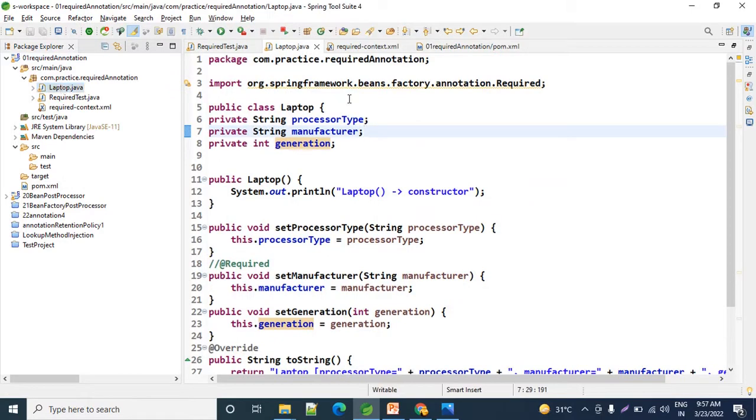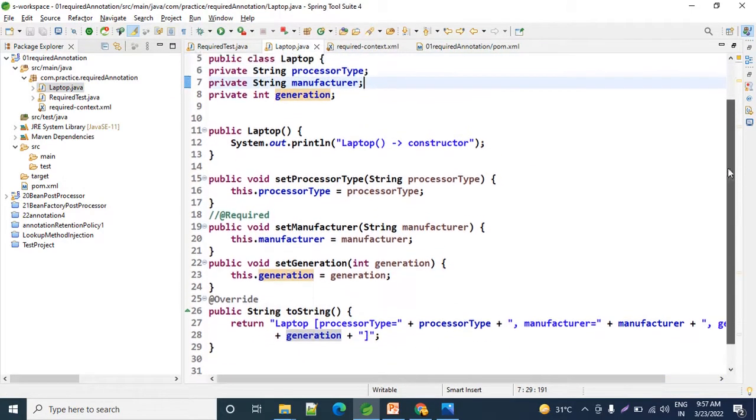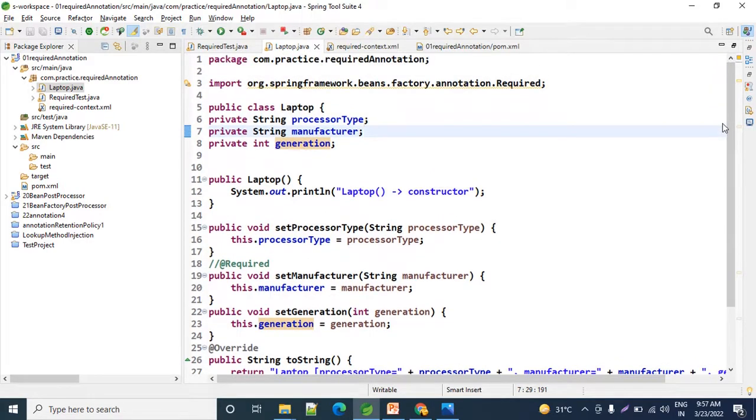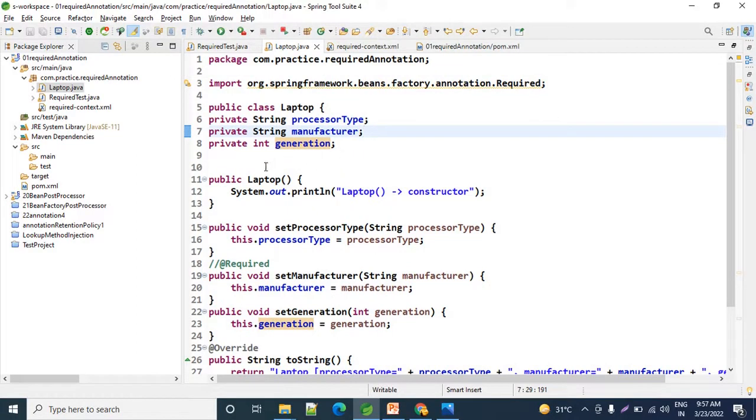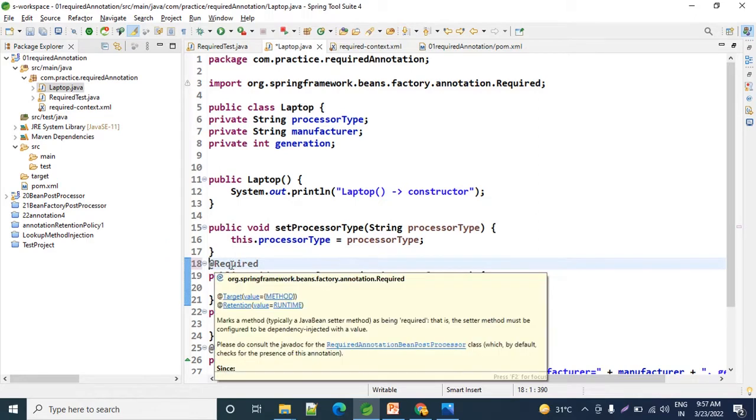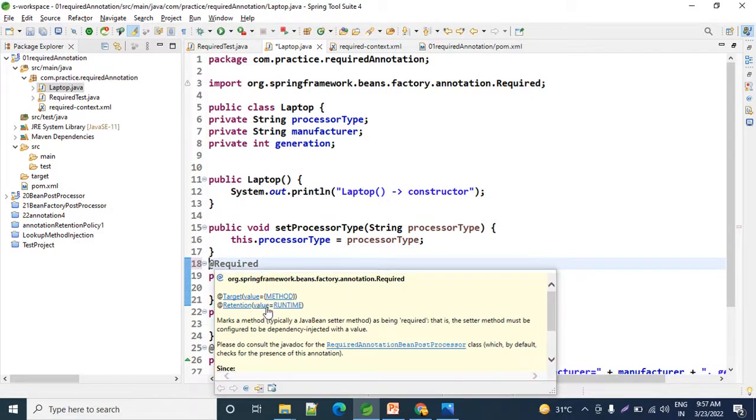With this information, let's proceed inside the code. I made the code ready just to save our time, so I will go through all this code once again. As I mentioned earlier, for the @required annotation, if you see here, the retention policy is provided as runtime.